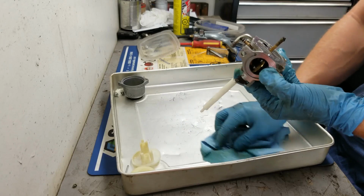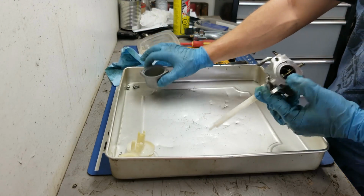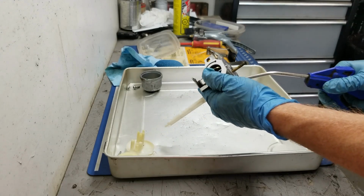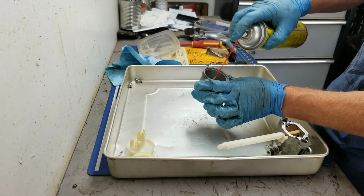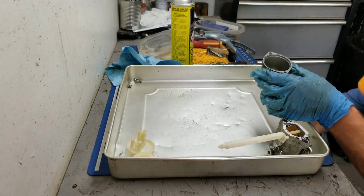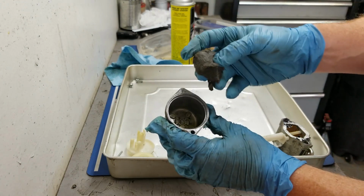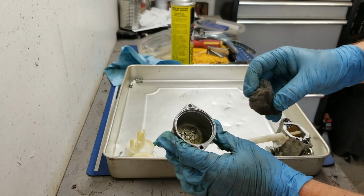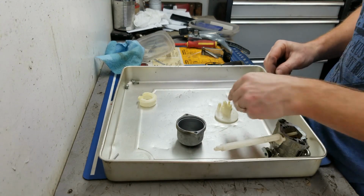Carb spray is just clear color, so if it's coming out yellow like that, you know you're getting some gunk out of there. Okay, so now once you've done that, I'm obviously going to do this bowl as well, but I like to just spray it out with some compressed air. All the little passageways are done. For this bowl, I like to spray a little bit of carb cleaner in there. And then I'll take a little piece of steel wool. Now I'm going to do this off camera because I don't want to do this in and around all my clean stuff. I don't want any of these little pieces of shards coming off of here and getting clogged in anything. So now that's all there is to clean in all the parts. Now it's back to the reassembly.